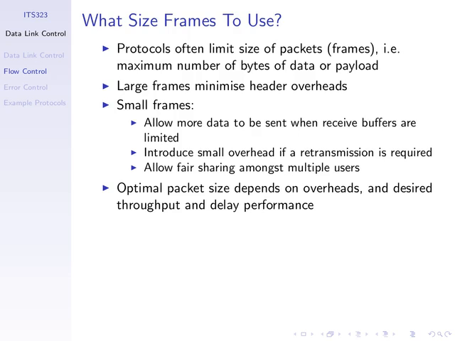But how much data should we include in one frame? That's the question we'll quickly try to answer, or at least look at the trade-offs. This is one of the slides from the middle of flow control. Most protocols will often limit the size of data in every frame. That is, there'll be an upper limit on the data size. The frame may carry less than the upper limit, but no more than the maximum size. What are the trade-offs for the size of the frame? Well, in short, the larger the amount of data inside a frame, the more it minimises the overheads.